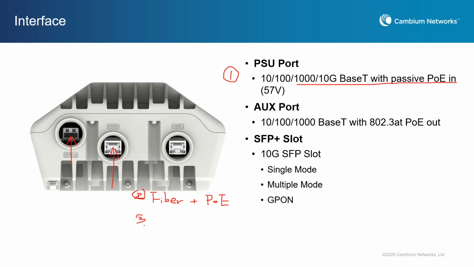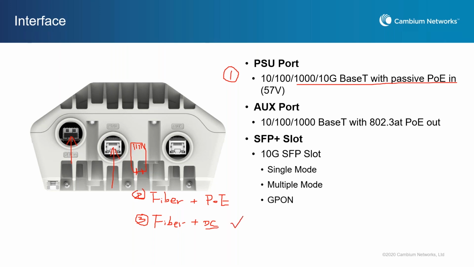The third option is still under the fiber. You have the fiber here, then you can power the radio with DC. For the DC option, you buy a little mini adapter. The adapter is about this big, and one side is RJ45, the other side is two connectors for DC. You plug this mini adapter in here and use the long cable gland to cover it. This is option three.